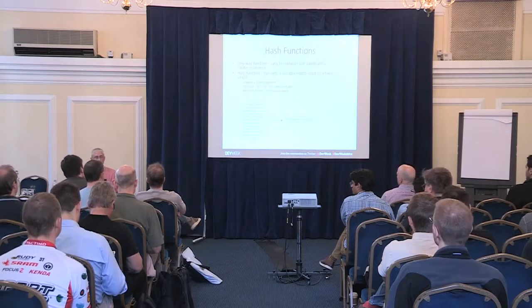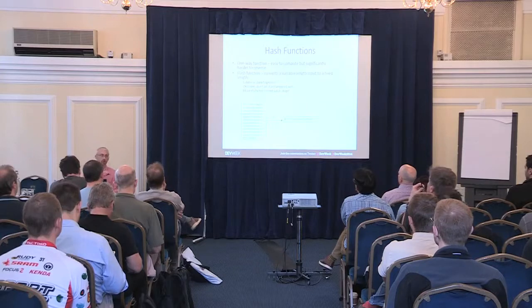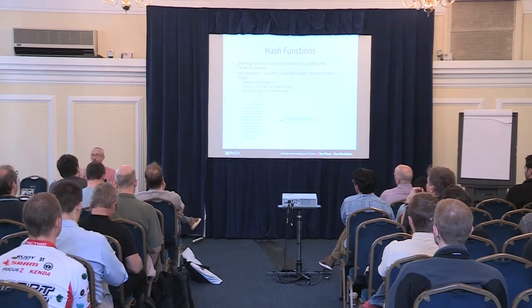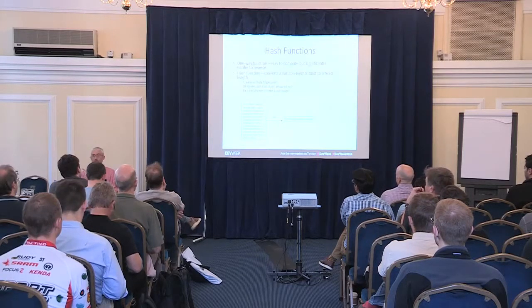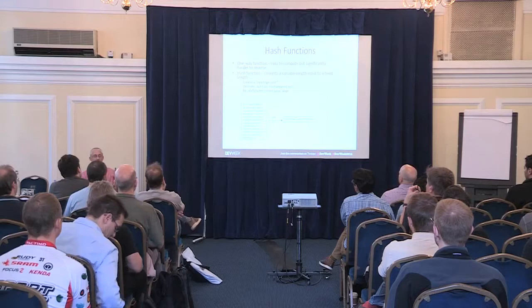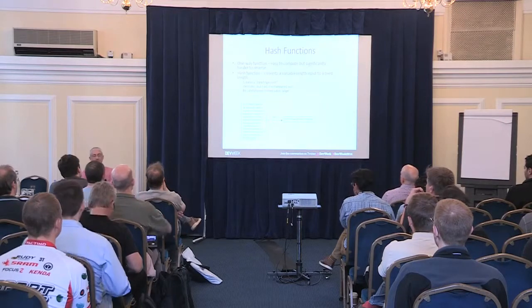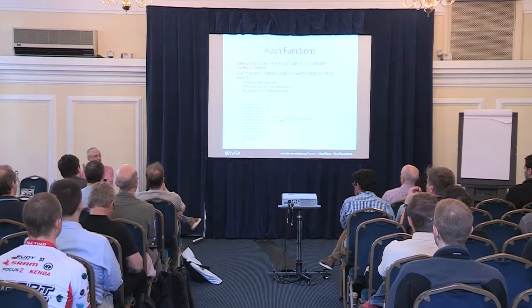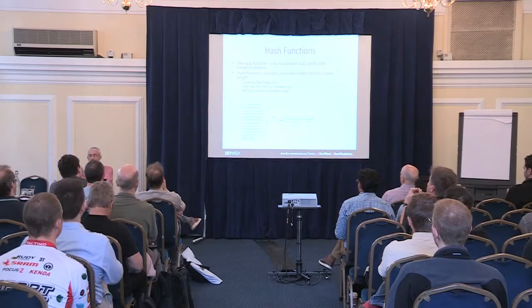Okay, so we're going to start out with hashing and how hash functions work. A hash function is a one-way function, so it's easy to compute in one direction, and I put significantly harder in reverse because I hate the word impossible when it comes to computers. So really difficult to go in reverse. The idea is it's something that's fast. I gave an example of some data here on the left-hand side. It's going to take that data, compute a hash, and give me a fixed-length string on the right side that represents what that data looks like.